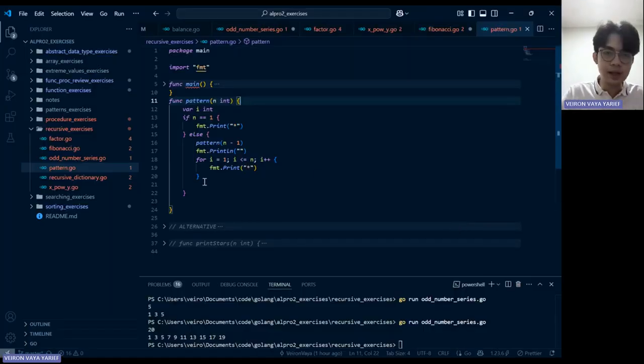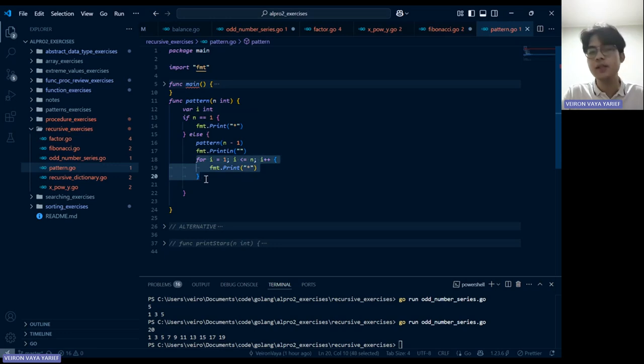So in your recursion, your recursion will act as a row, and your for loops will be your column.